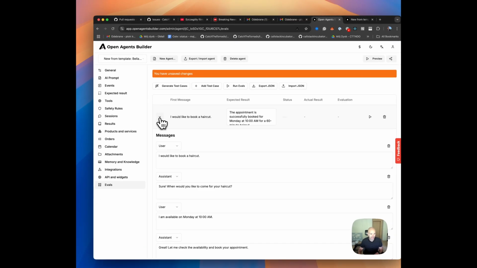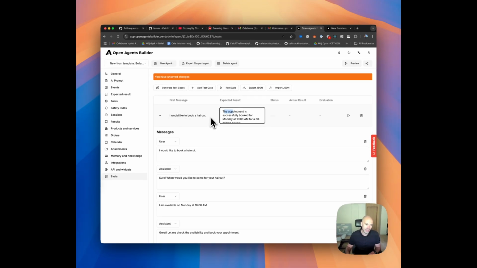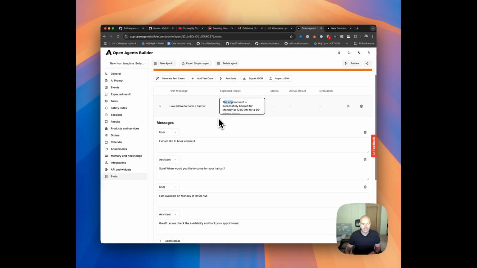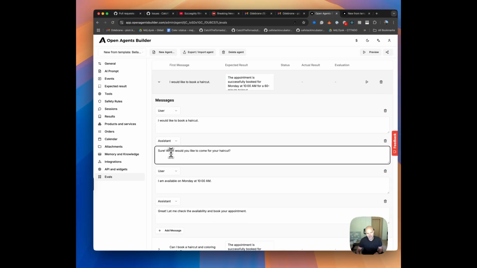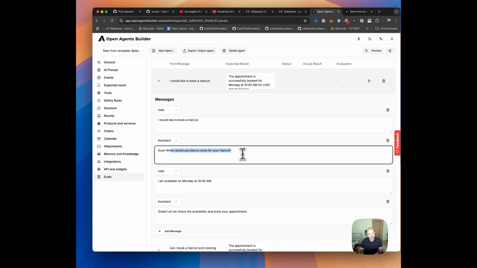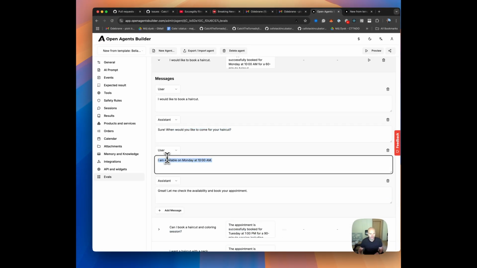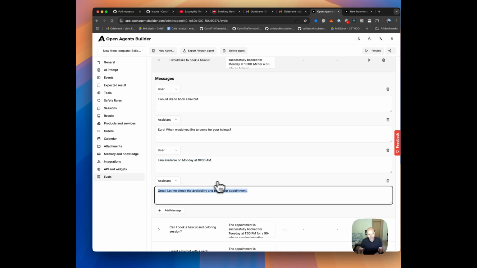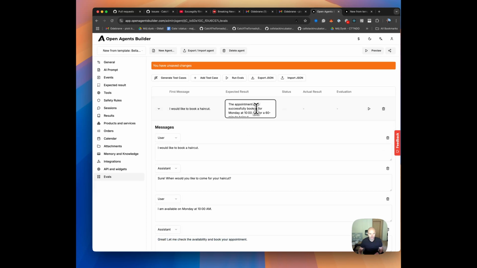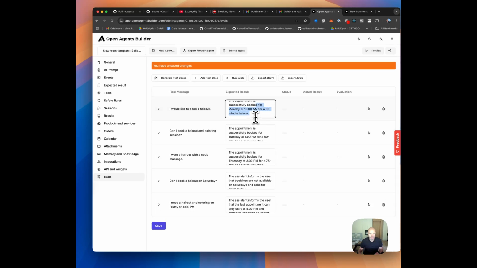So you can see that each test case has an expected result. The first case it generated is like, I would like to book a haircut. The assistant probably should ask me when. Then I'm providing it with the desired date. It's checking the availability and ending up booking this time slot.